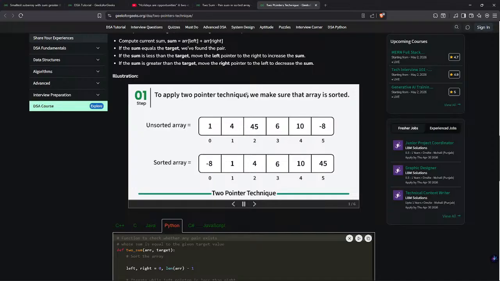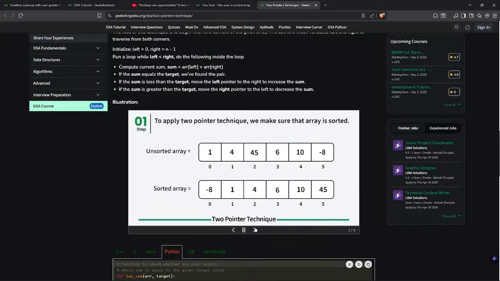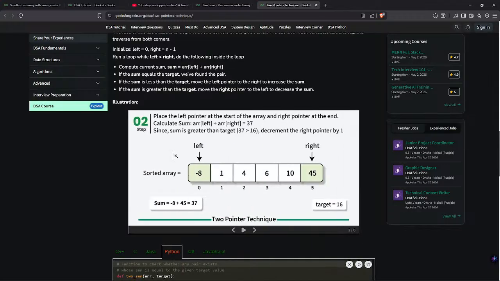To apply two pointers, we make sure that the array is sorted. Unsorted array, one, four, three. So in decreasing order. Okay. In the two pointer technique, sorting the array is important.